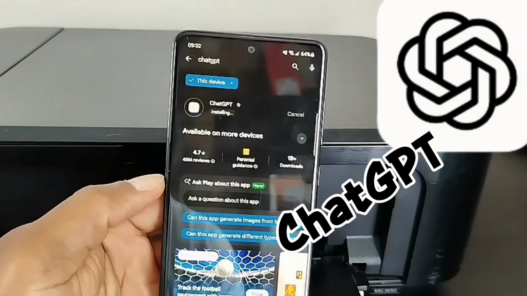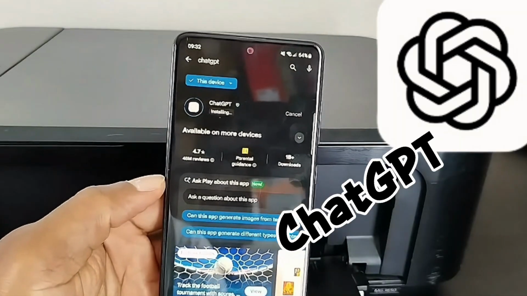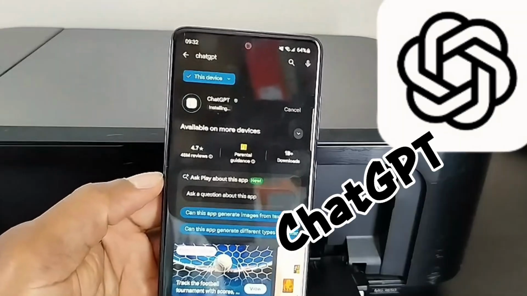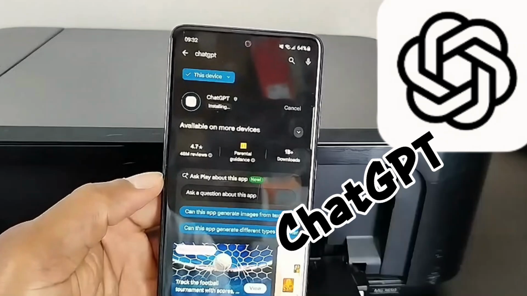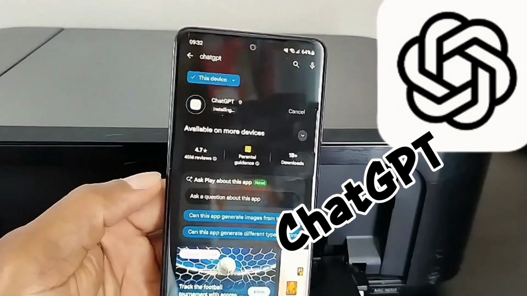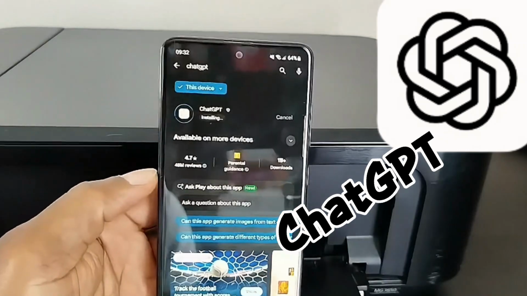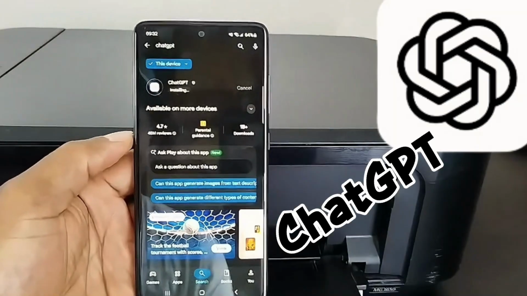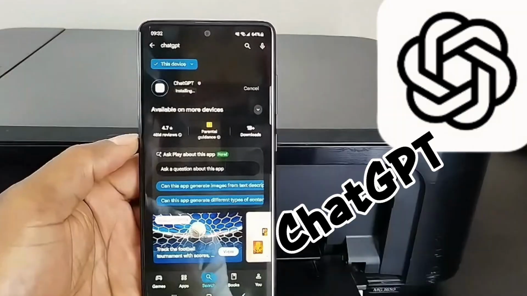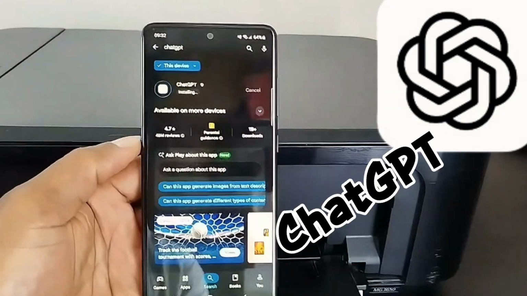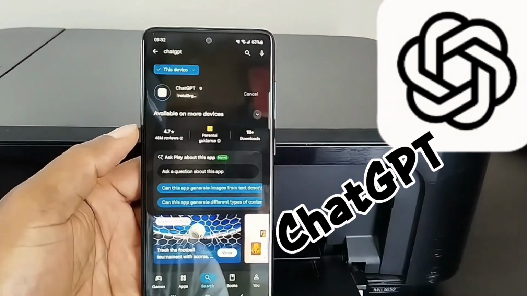And also when opening the app, it may ask permission for microphone access, for voice input or notification. You can grant this later. They are not compulsory or mandatory to start chatting. So the app is installing. So once the app is installed, I want to show you how to sign in, to create an account, and also we can give a prompt and get the app to give us an answer.